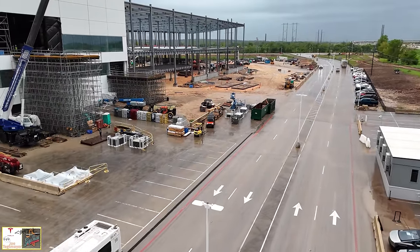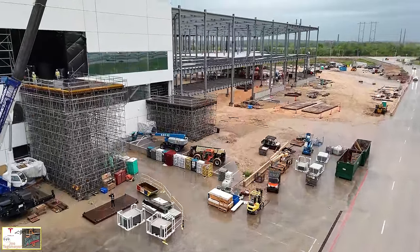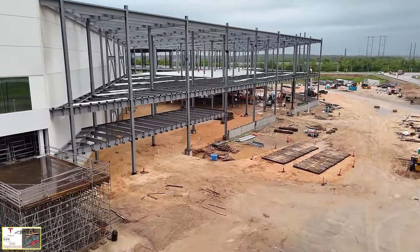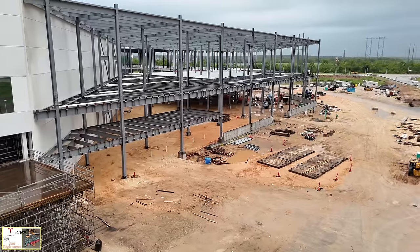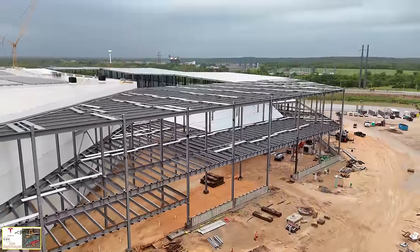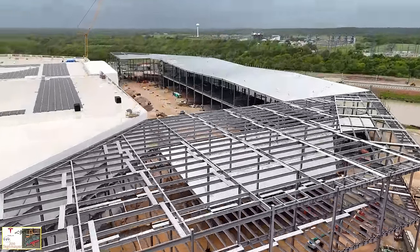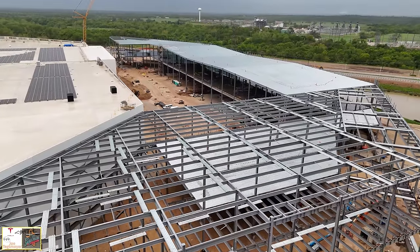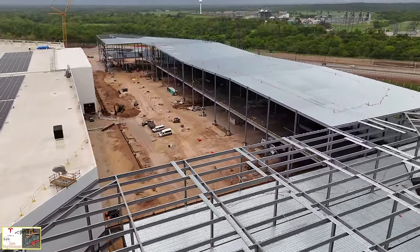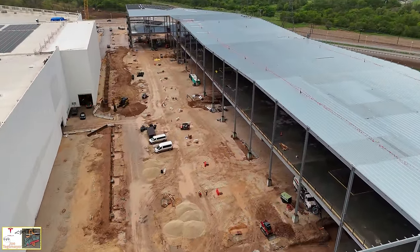On the left-hand side, we can see more deliveries on the ground for these two temporary loading platforms. And of course, the new steel structure of the extension, how it has been filled out completely on this side. It's butting up against the original southwest corner. And also the crane has gone. You can see the shoring on the bottom of the screen, but the crane itself is missing. We're down to one crane here. So that kind of gives you an idea that at least this portion of the factory is completed. And then this other yellow crane will most likely be responsible for installing the steel for this center open section that we are flying over right now.